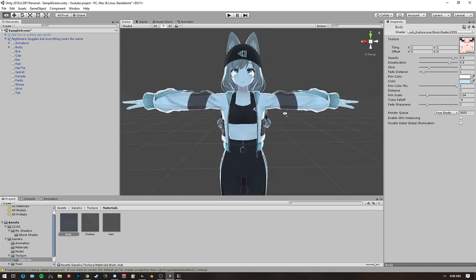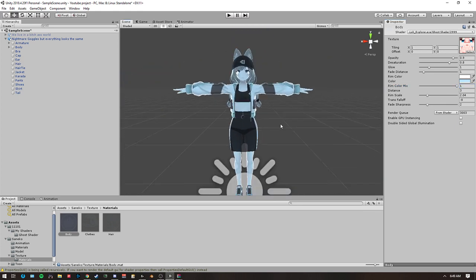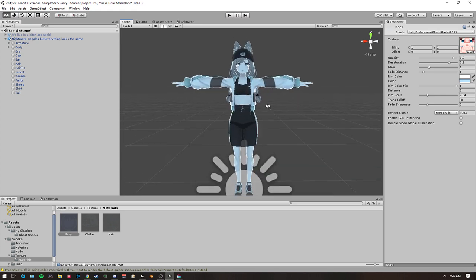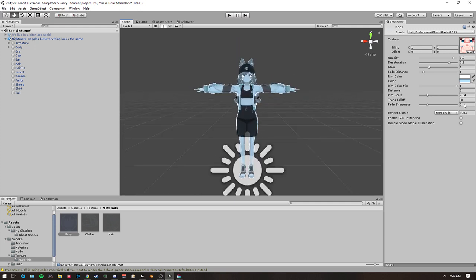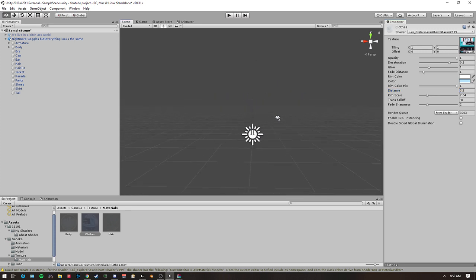Distance, your fade distance. Typically speaking, you want your distance on your clothes to be higher than the ones on the body, so that the clothes fade last. You can see that everything's the same right now, and you can see in through that. So let's crank up the distance, turn up the opacity to 1 on the clothes, and then crank the distance up to like 3.5, let's say. Now you can't see the underwear as easily. You can still kind of see it.